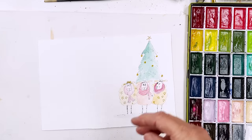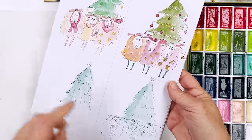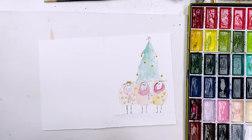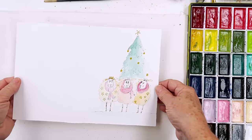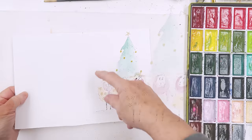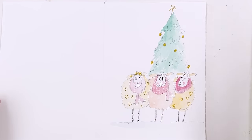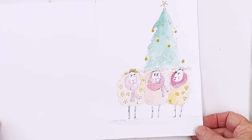Here are my practice ones that I did earlier, different ideas, different ways of doing it until I finally came up with what I actually wanted to do. So fold that in half. I'll do that in a minute, and it's ready to go. You could write a nice message up here. If you wanted to, you could, of course, put a bit of spatter on there, some gold spatter or something like that for snow, whatever. Otherwise, I think that's fine.